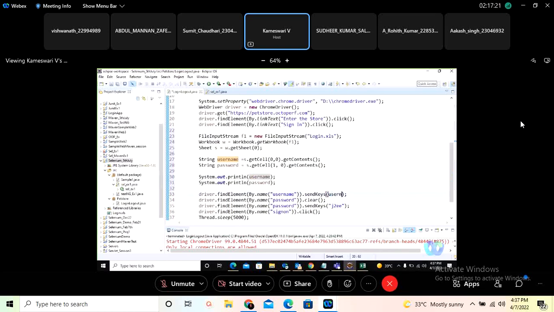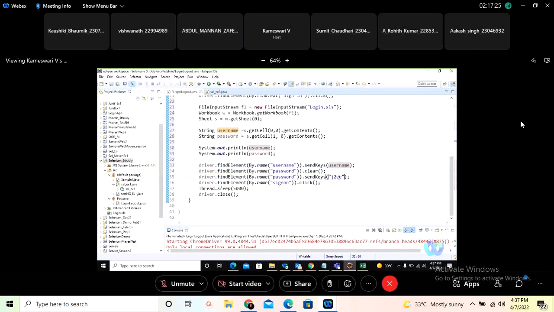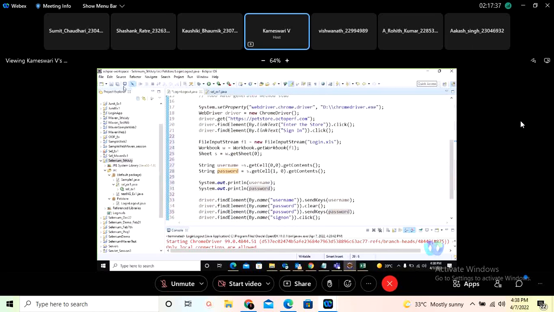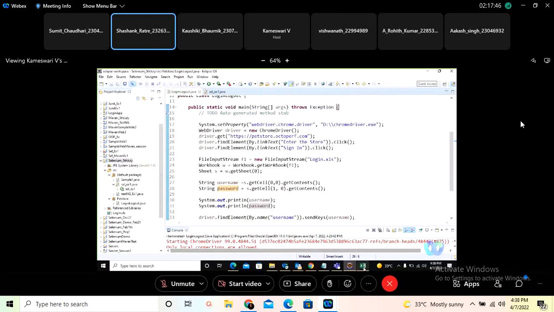Could you please once show how to set the path there? Ma'am, for the XLS file, how to set the class path? Ma'am, I didn't get it. How to get the XLS file, ma'am? Like you had just written login.xls. So from which folder or which storage hard drive do we retrieve it, ma'am?